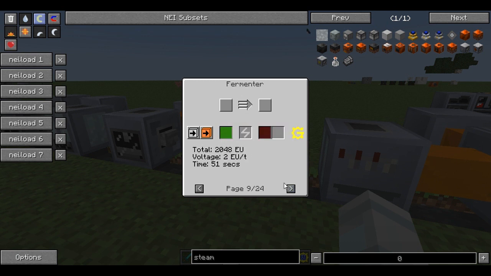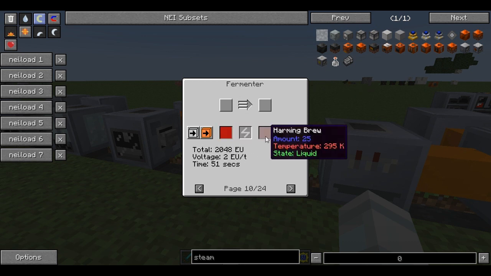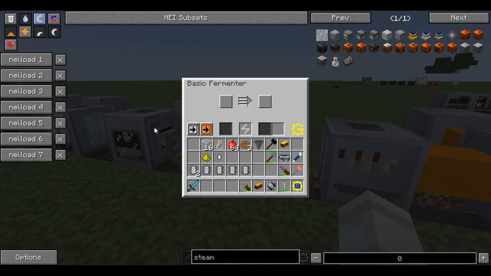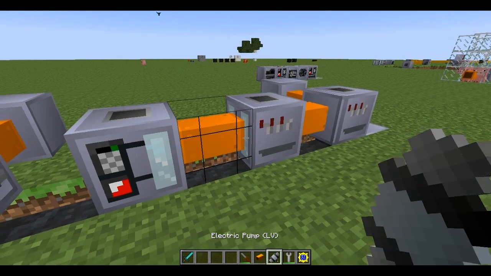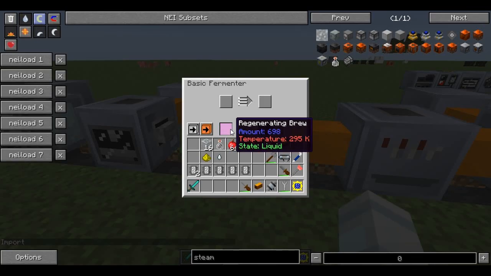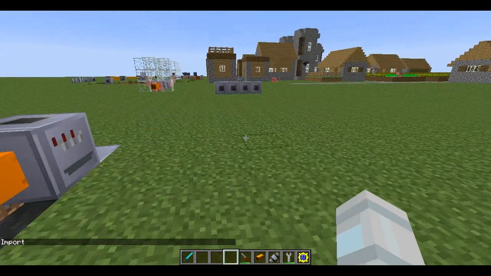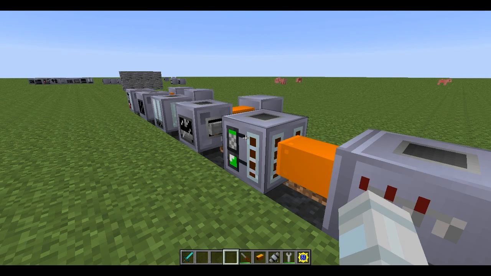However, one other thing is that if you place potions here, like the healing brew I just made, it's gonna corrupt the potion. So this has the same effect as using fermented spider eye on your potions. So let us try this. Pipe, pump, import. And here is our regeneration brew being converted into something we don't want.